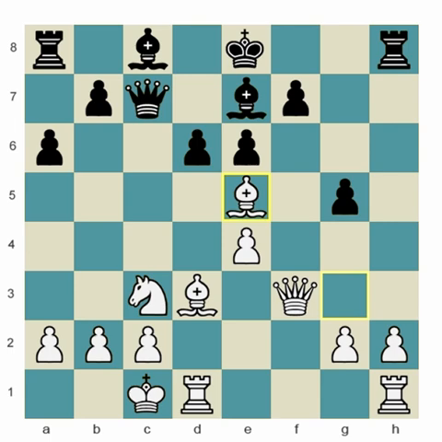And in the meantime, white's pawns on the queenside, while they're, I guess technically speaking, better structured, it's very hard to see how they will advance.